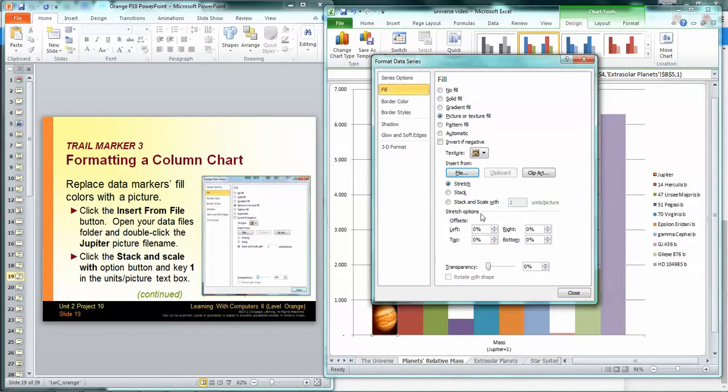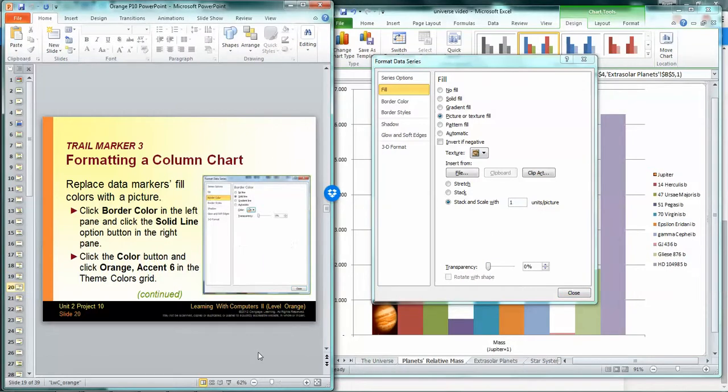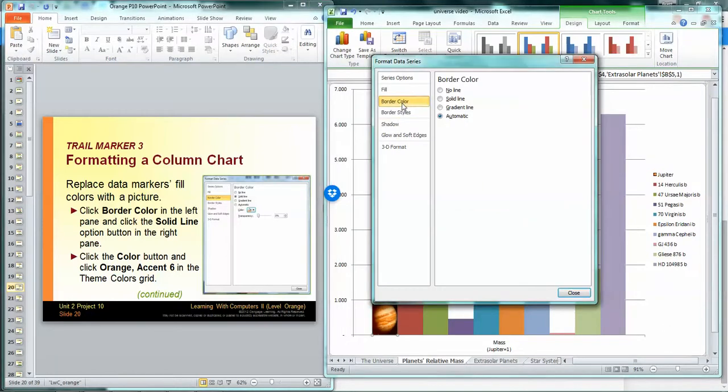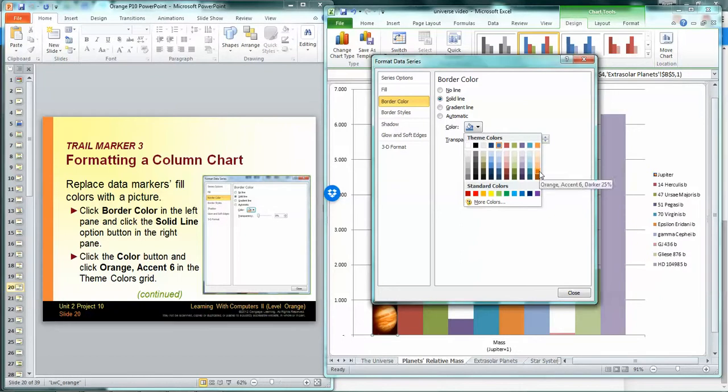And then I'm going to click Stack and Scale, and make sure that it says 1 units per picture, meaning every unit will be 1 picture. Now I'm going to click Border Color, click Solid Line, I'm going to click Orange, that orange up there.